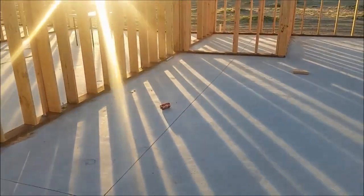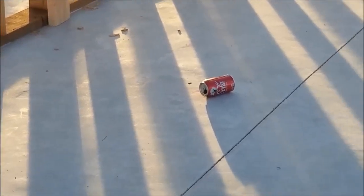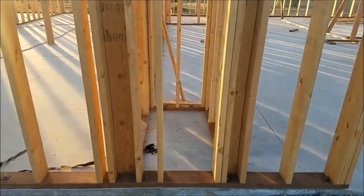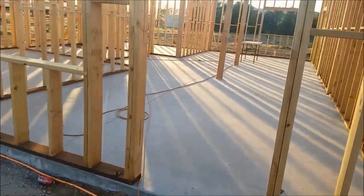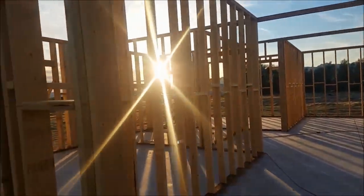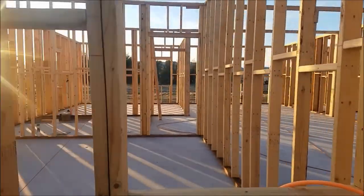Important safety note, if you're going to be doing this, don't leave any soda cans around because bees like it. So I'm going to get rid of that in the morning. The little guy has around where the soda can was before I kicked it. Yeah, hopefully they go away. I don't want bees. So, should be good to go. We'll see what the morning brings.